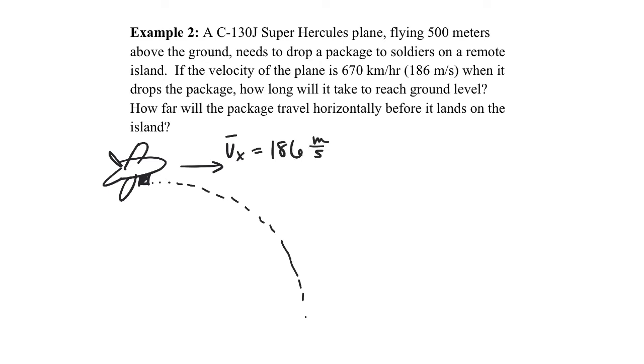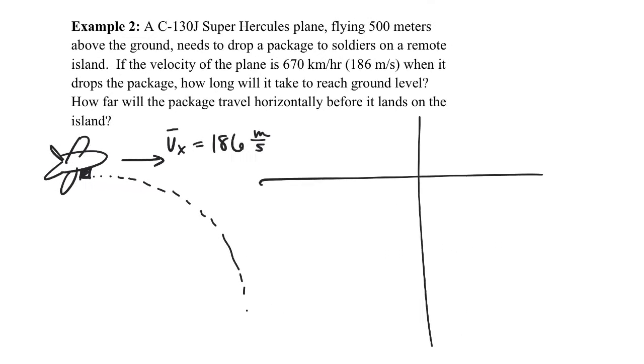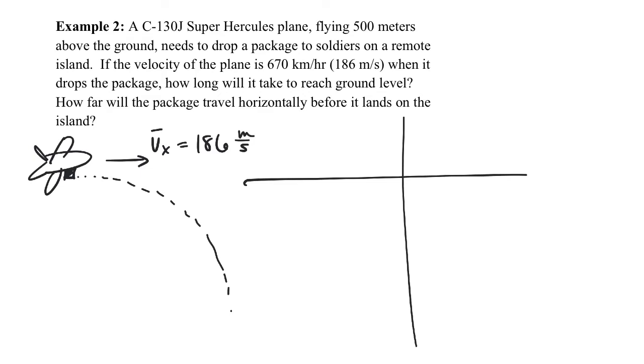Now, if you recall from yesterday, I started that problem by calling it VIX. Remember I called it initial velocity in the x? But then I talked about that little line over the V. Why did I use that symbol again? What was that indicating? Good. The velocity in the x is always a constant because we're not accounting for air resistance. So when I look at my x and y direction, in the x direction I can call it initial velocity in the x, but it's the same thing as average velocity or constant velocity in the x, and that's 186.